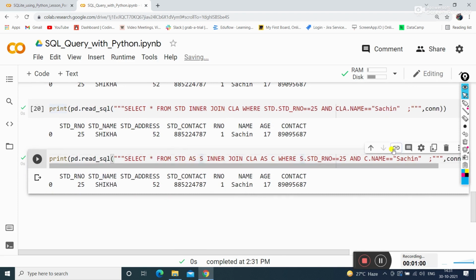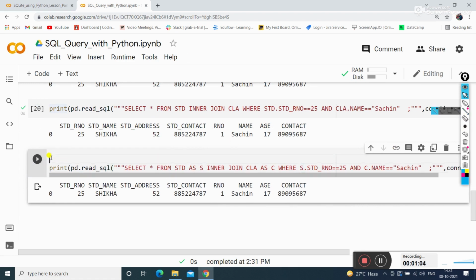So it's showing the properties of alias, alias of two tables.